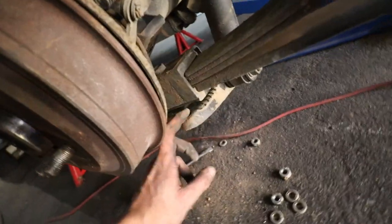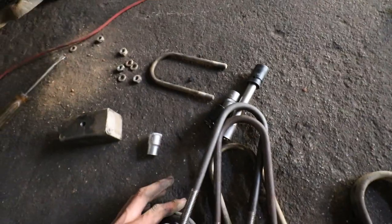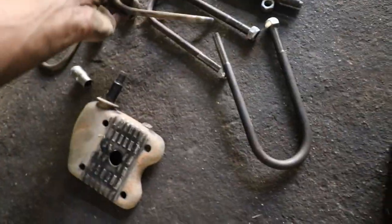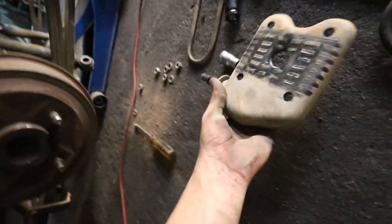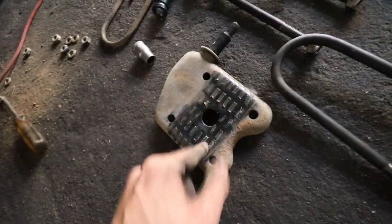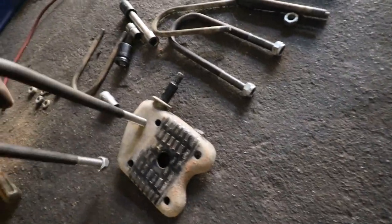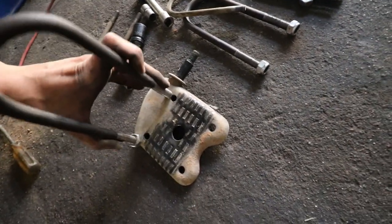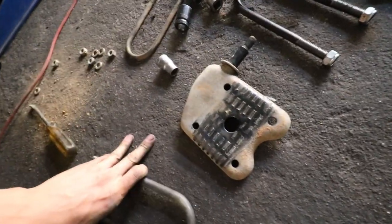So I'm first going to double check that. I think we might need to drill out these holes here at the bottom because it's quite a difference in diameter. So I'm going to start off with that real quick and then we can take it from there. These holes definitely need to be drilled out. These ones go in very easily. Check there. This one right here is quite thicker, barely goes through. So we need to remove the other one on the other side as well, but I'm first going to start off with this one here. Drill out all four of these holes until these ones can actually go through. Then we know we are sorted. So it's going to be like this, if I'm not mistaken. There we go. Well, like this. Let's get started with that real quick.